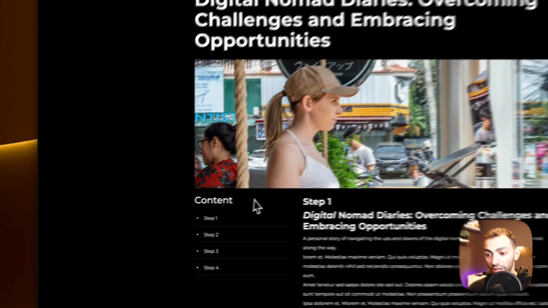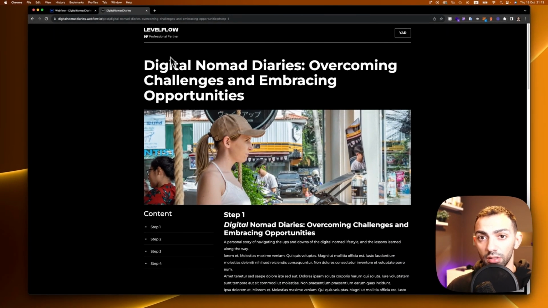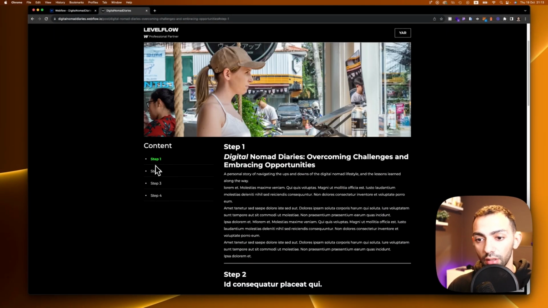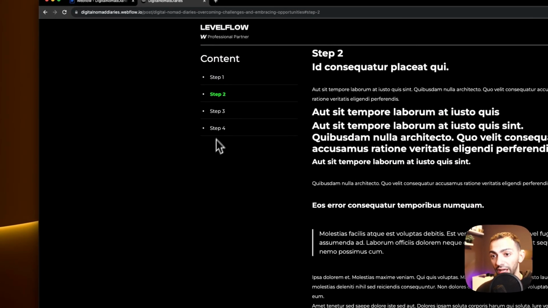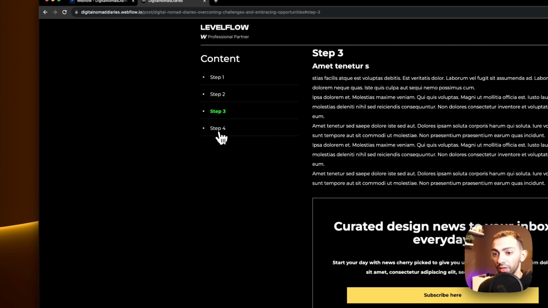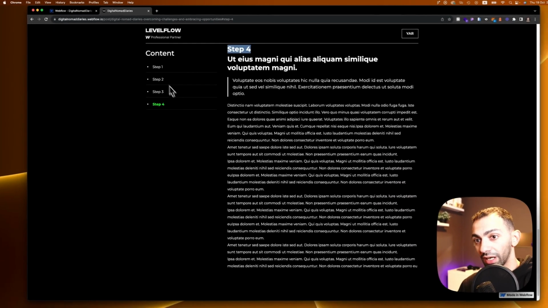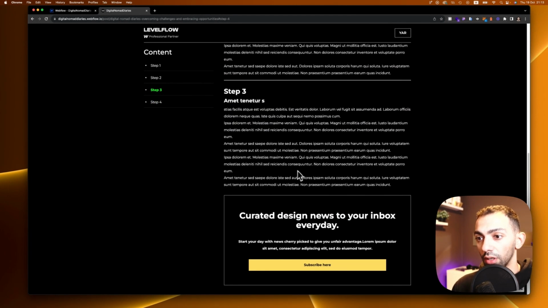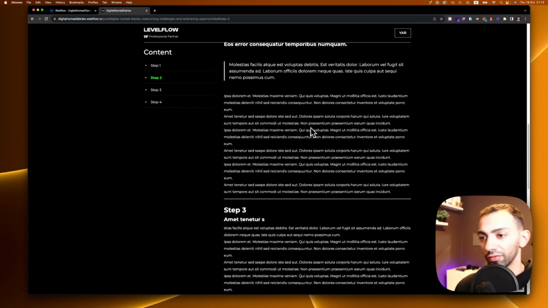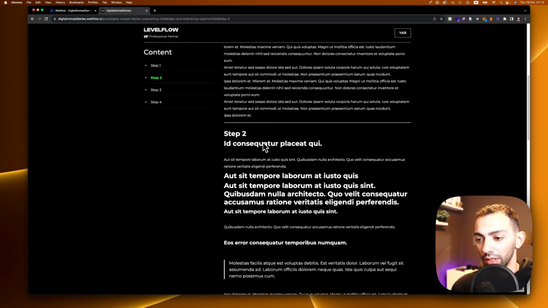All right, so what we have here is this blog post. And as we did yesterday, we set up these anchor links that are customized from the CMS. So we can add as many steps as we want, as long as we select an H2 HTML element, and it just adds it here to the table of content. Now there are different ways you can do this. We just did that for the sake of doing it quickly, but that's how that was done. You can watch the video from yesterday.